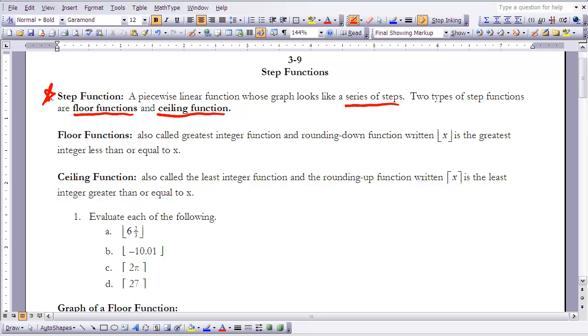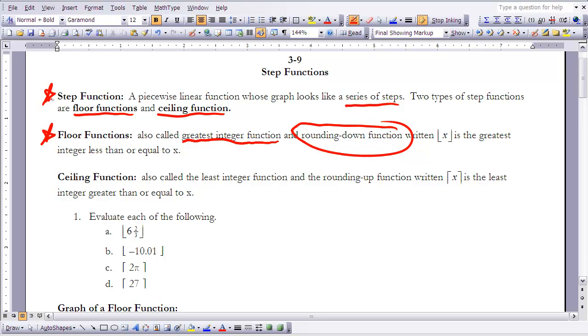So first, let's describe what a floor function is. There are two other names we use for it: the greatest integer function, and the most descriptive one, the rounding down function. When we write the floor function, we write it with two brackets just on the bottom, showing the floor. It takes all numbers and rounds them down to an integer. So a 3.5 would round down to 3, a 3.9 would round down to 3, but once you get up to 4, then it rounds to 4.